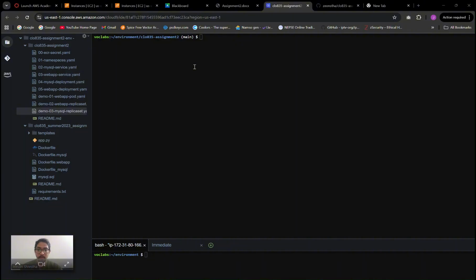Now I'll deploy the web application as a standalone pod because I'm in a restricted AWS environment. I must first create a Kubernetes secret with ECR repositories credentials. I'll apply the namespace and then the secret, and then finally the pod manifest. I tried it multiple times as I was having an issue.